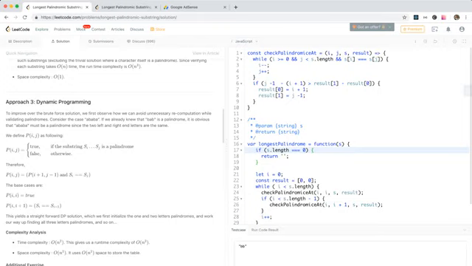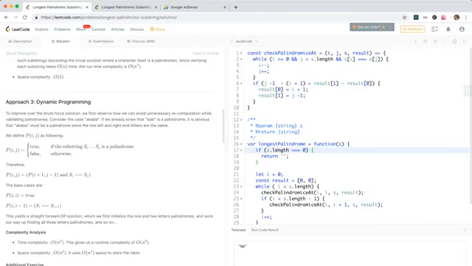To improve our brute force solution, we first observe how we can avoid unnecessary recomputation when validating palindromes. Consider the case ABABA. If we already know that BAB is a palindrome, it is obvious that ABABA must be a palindrome, since the two letters on the left and right are the same. P(i,j) is as follows. False, that's why.